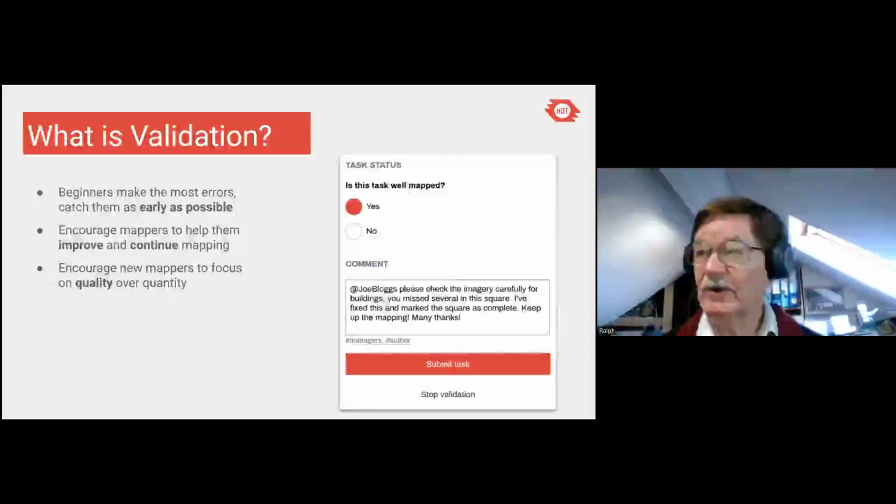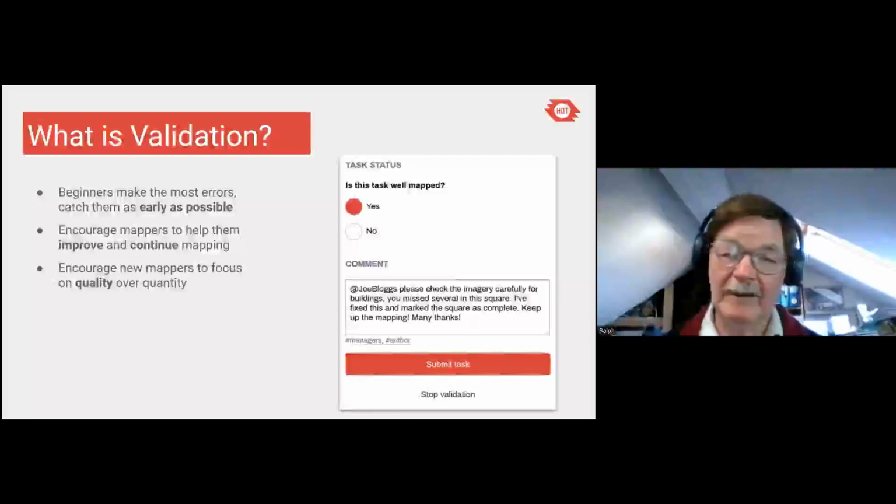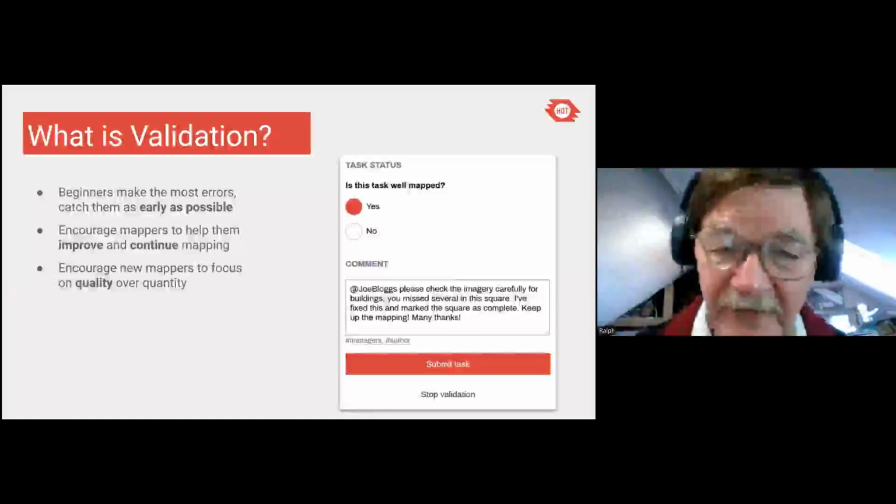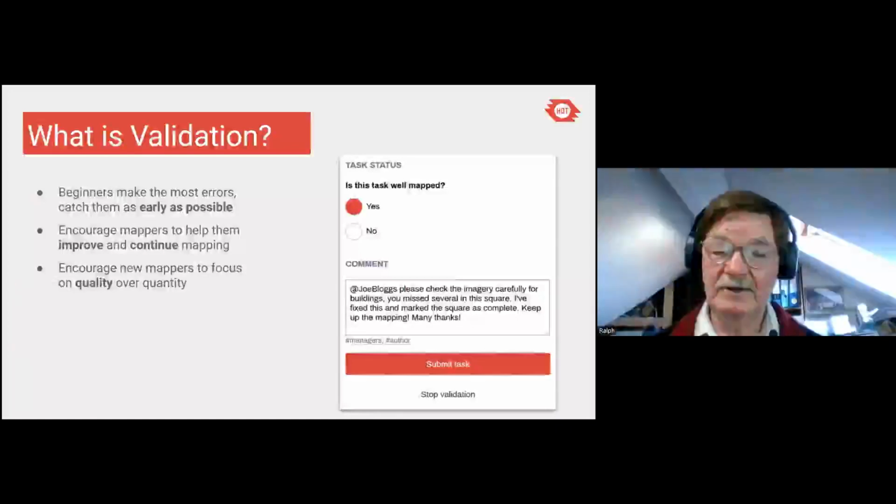Thank them for their work, ask them to please keep mapping, because if they are that good that you don't need to fix up anything in a task square that they've done, then we want those people to keep mapping. So please encourage them.